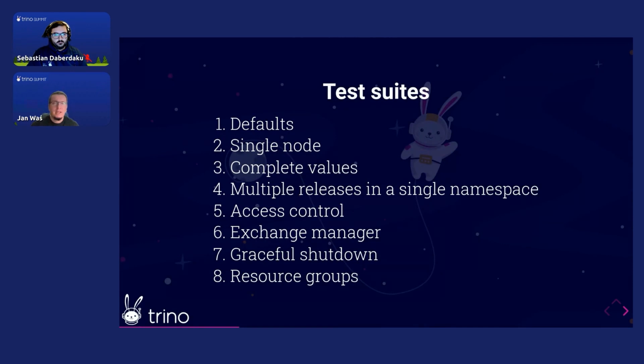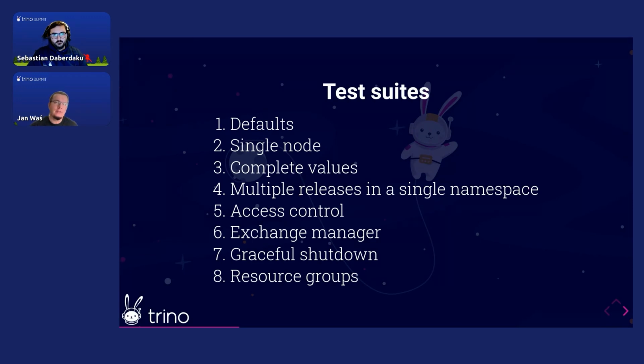And lastly, I just want to talk about the existing test suites. You can see there's quite a few of them. So we constantly try to improve test coverage. Let me just quickly go through all of them. The first one is the simplest one, which just installs the chart with all the default values. We do need to make sure that all the defaults are working correctly, so that the chart doesn't really require any configuration out of the box to be tested.